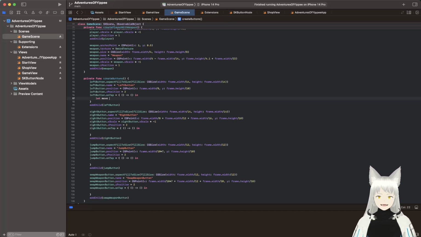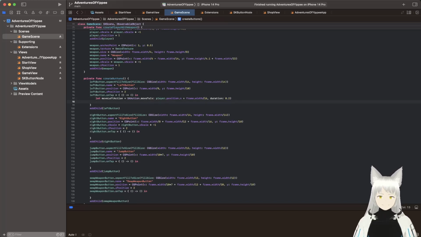So let moveLeftAction equal SKAction.move(to: X player.position.x plus frame.width divided by 16, duration 0.2 seconds. And leftButton.run this.